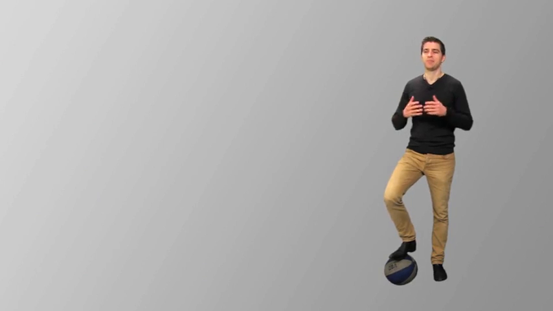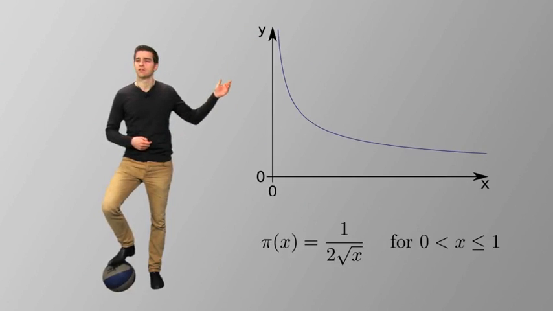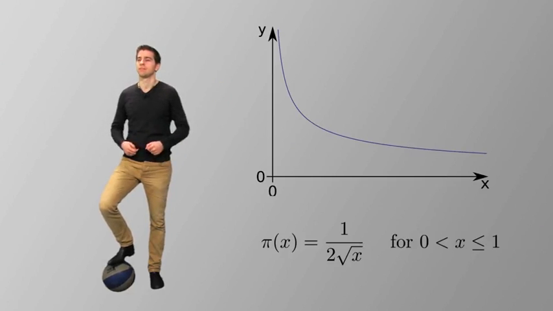Rejection sampling can be problematic. It is not due to the presence of rejections per se, but because the rejection rate can become really enormous, even prohibitive. To see this, let's look at a function that is not quite as friendly as the Gaussian distribution. The distribution 2 over the square root of x.